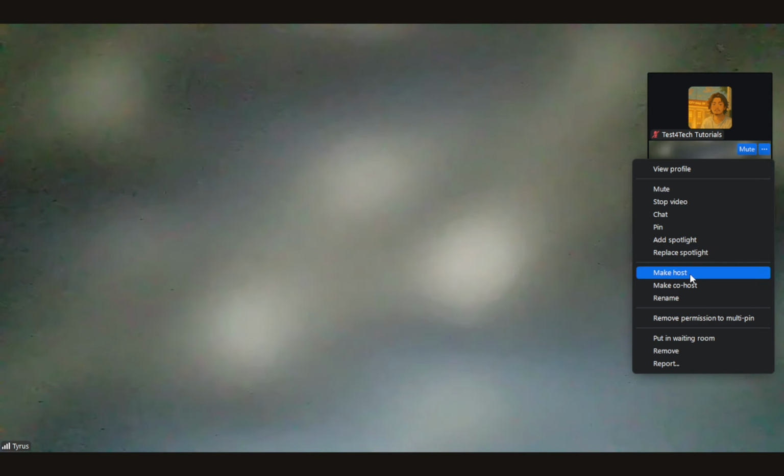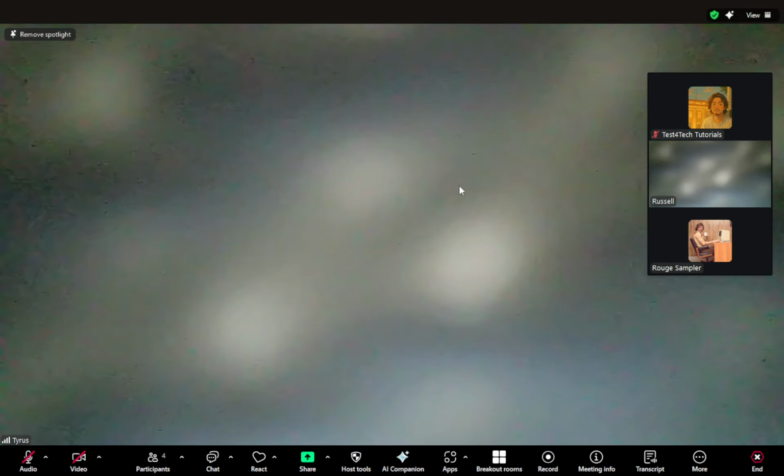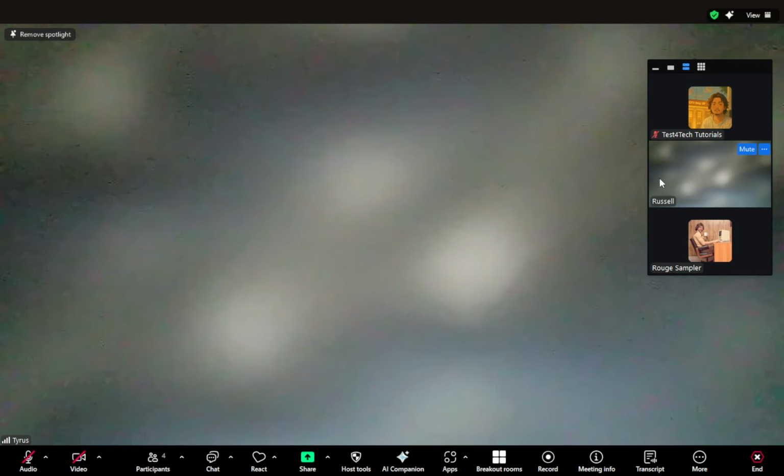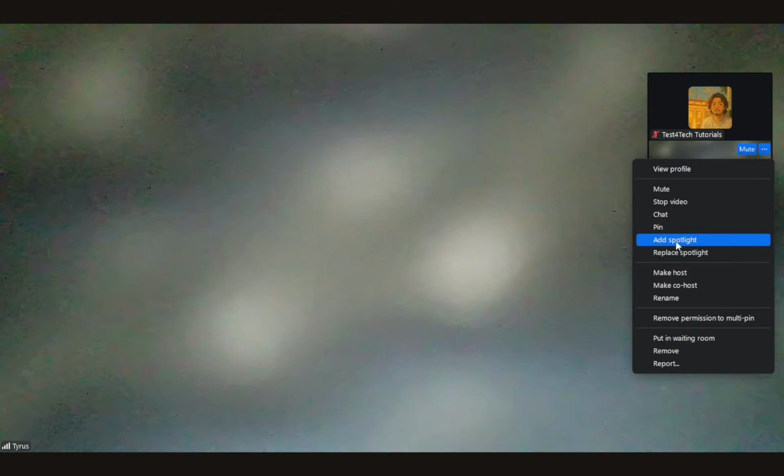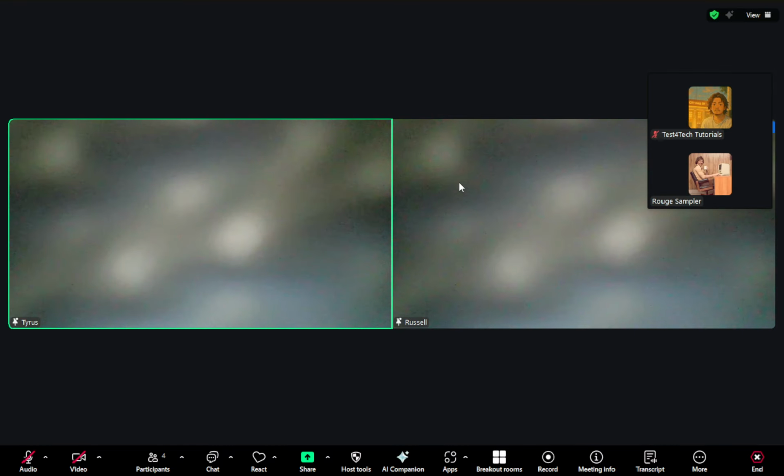With host or co-host privileges, a few clicks, and up to 9 spotlighted speakers, you can direct attention exactly where it needs to be. As a quick recap, confirm you're the host or co-host, get at least 3 cameras on, spotlight your first speaker, add up to 8 more with Add Spotlight, and remove anyone you no longer want featured. This creates a predictable, polished viewing experience for the whole audience, and you can adjust the lineup at any time without interrupting the flow.